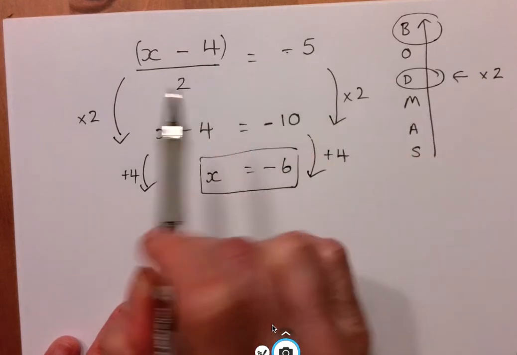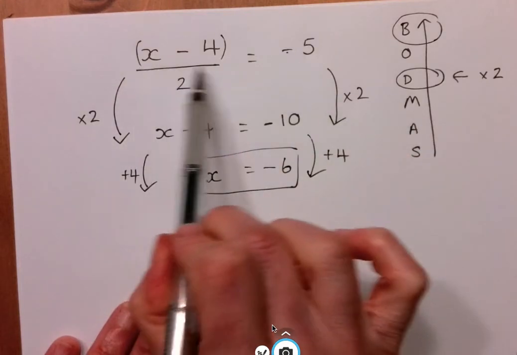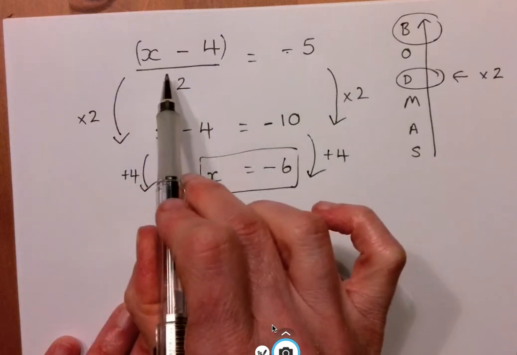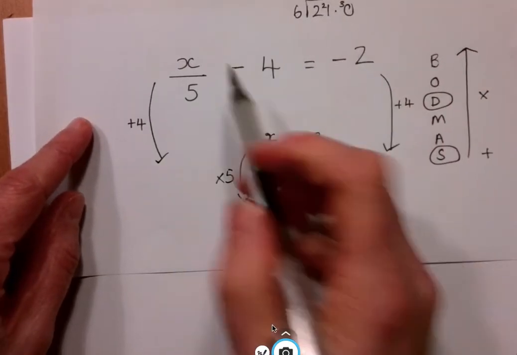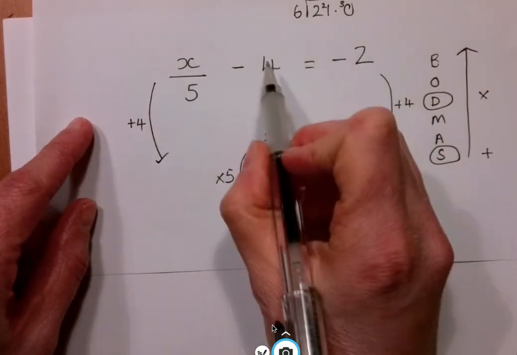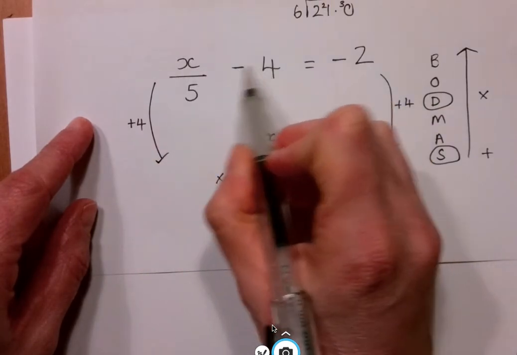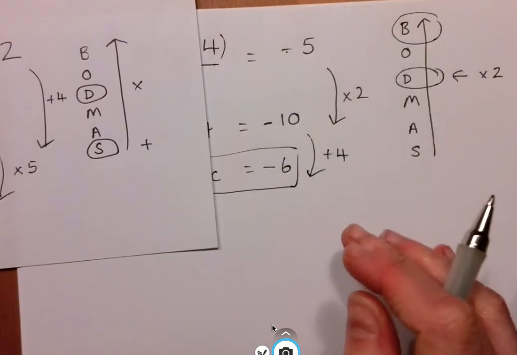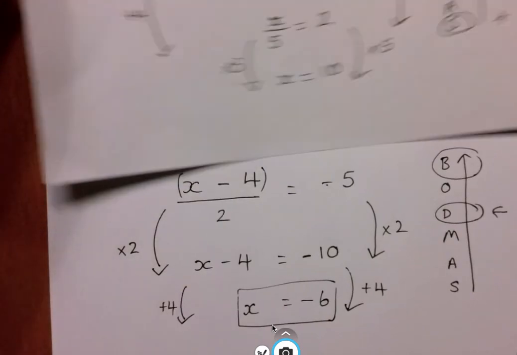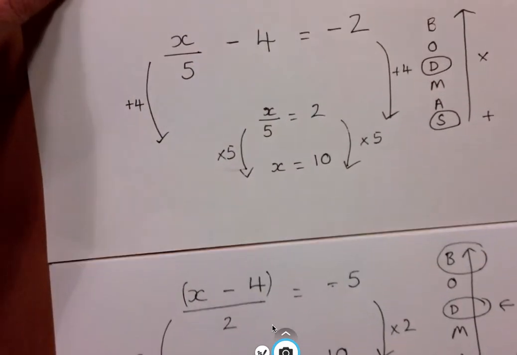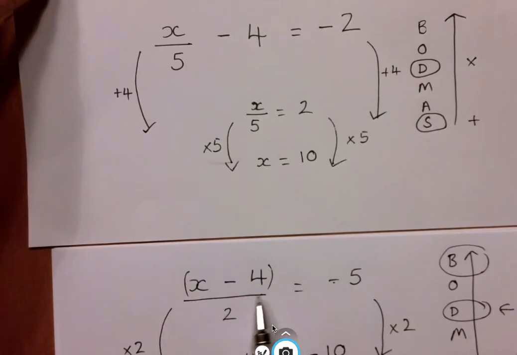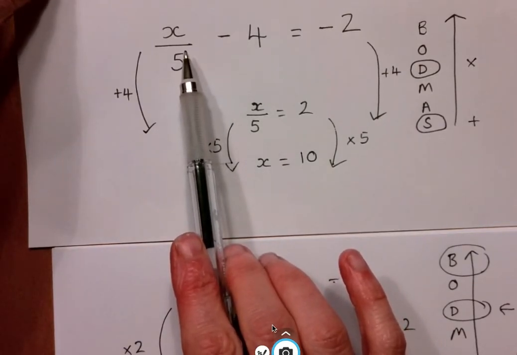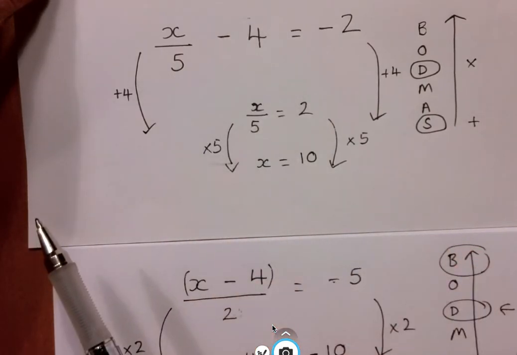So if the division is underneath an expression, like 2 terms, x and minus 4, the first thing we need to do is get rid of the division first, okay? If the division, just let me go back to the other example, is just underneath one term, like an x or a 2x, we get that term on its own by getting rid of the minus 4 or the plus 4 first, okay? So just be really careful in recognising when we get rid of the minus first and when we get rid of the divide first. So if it's over 2 terms, if 2 terms are over the denominator, always multiply to get rid of the fraction first. But if it's just one term like an x or even a 2x, just start by getting rid of the minus 4 first, okay?